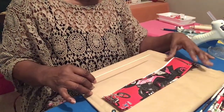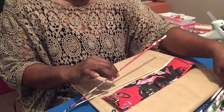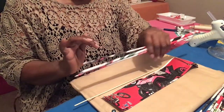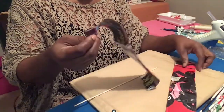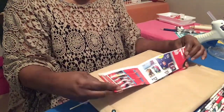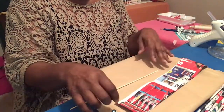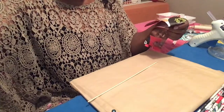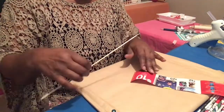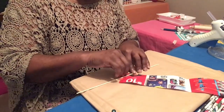Next we're going to do our little tubes. I've already done just about all of them but I'm gonna do about five more for demonstration, because these take a little longer to do. I've already cut them — they're about 12 inches by 12 to 14 inches by 3 inches. We're just gonna catch it right here on the side, just like so.